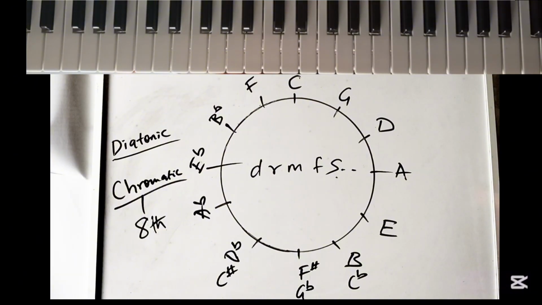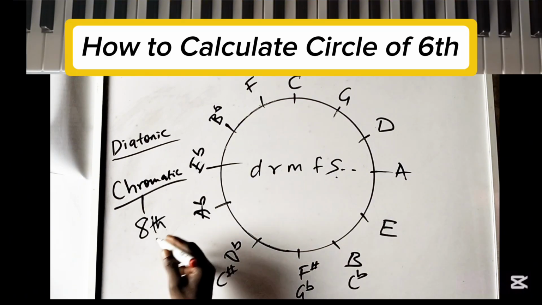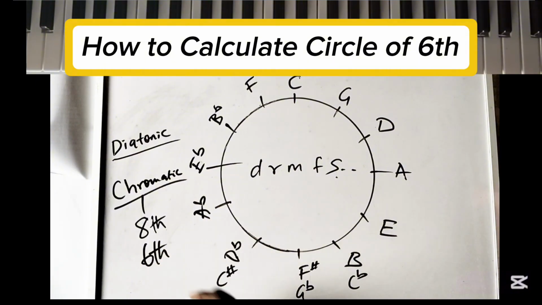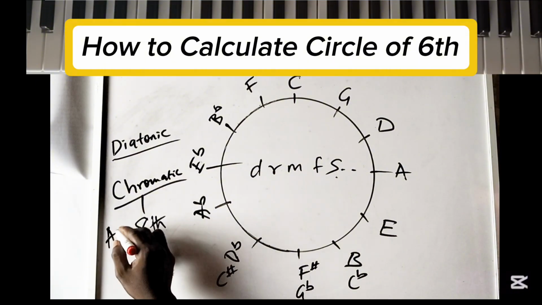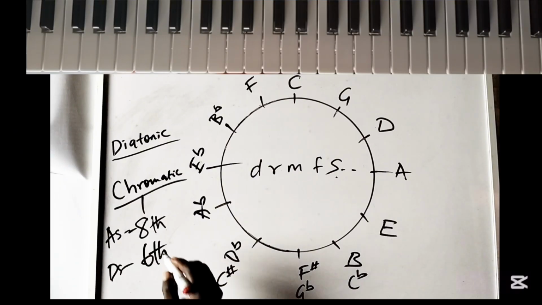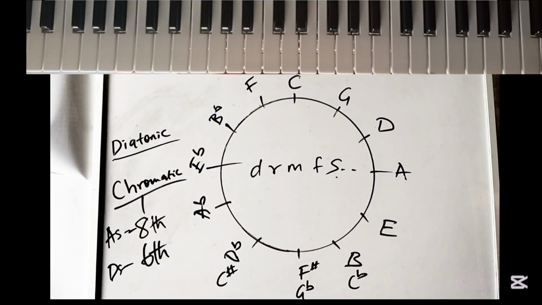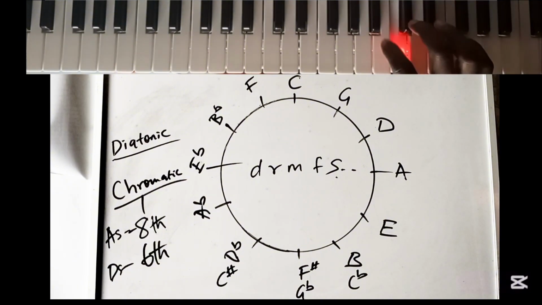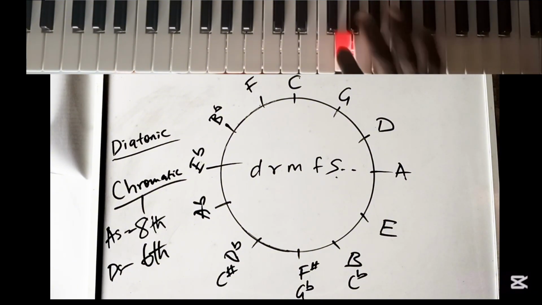Another one is, if you are descending, you will notice that it is sixth. Chromatically, in descending order, you get sixth. Do you understand it? In ascending, you have 8. In descending, you have sixth. Let's do it, descending the scale. C now. When you get to C, if you descend the scale, let's go to G. Let's see how many notes chromatically. 1, 2, 3, 4, 5, 6.